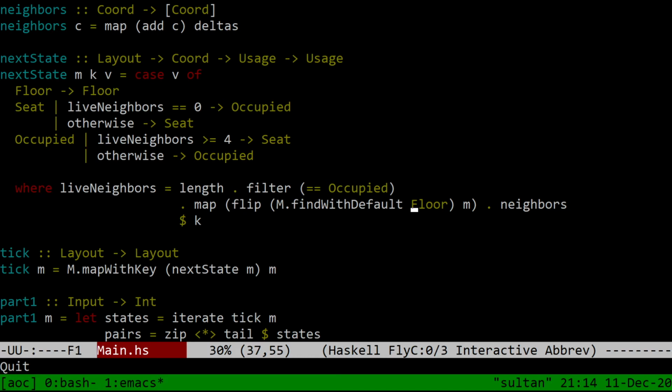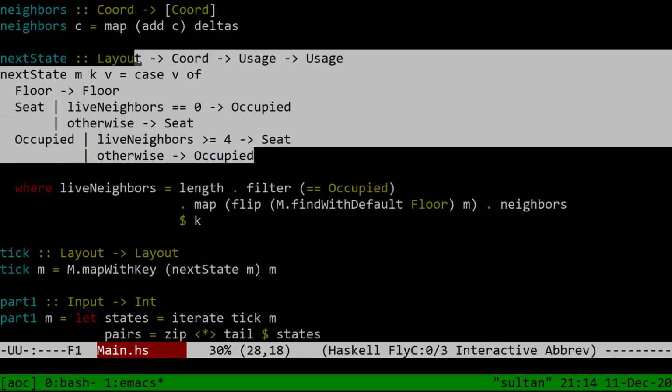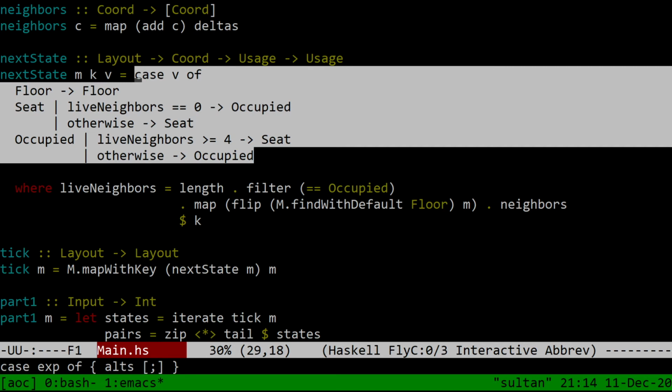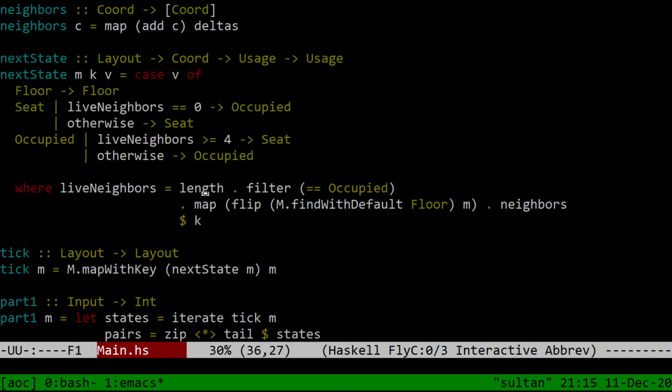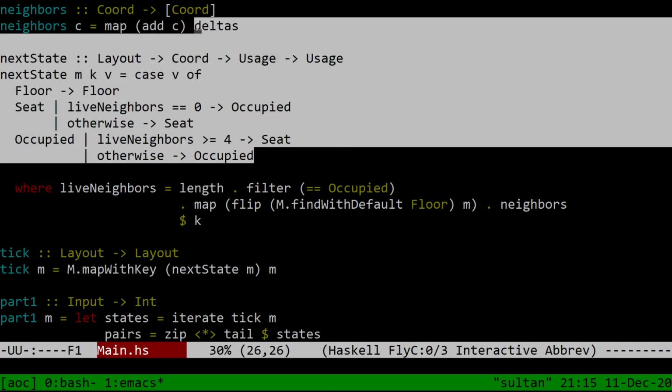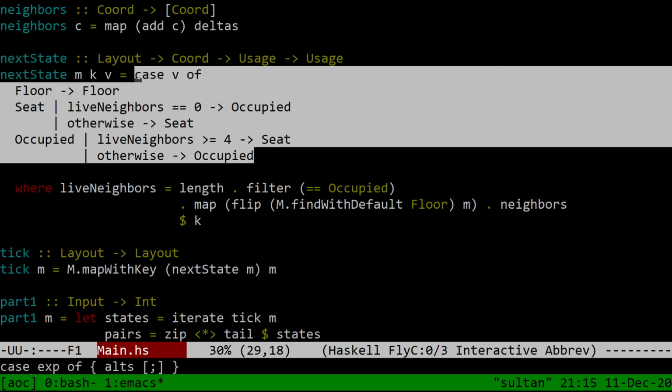So maybe I can extract this part out, while still trying to leave some of this. Like, this is looking mostly equal, or not equal, specific to part 1. Whereas this I'm going to need in part 2, except that I'll need to change the 4 to 5. So what I think I will do is extract a function for this.